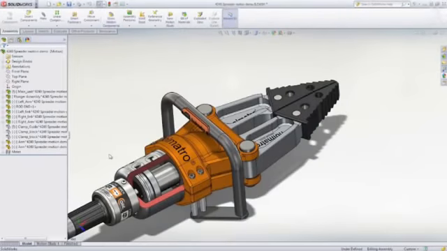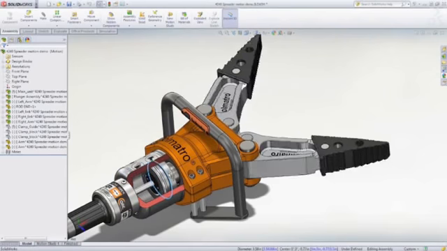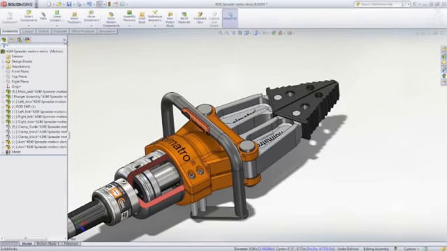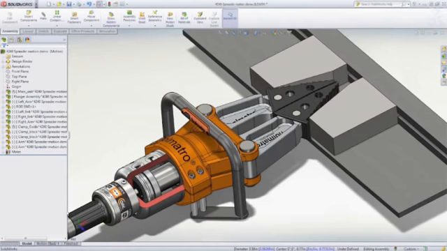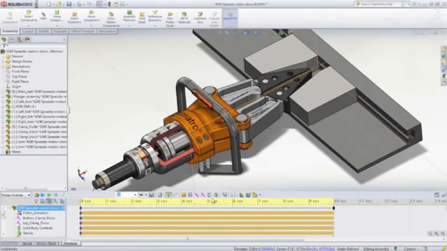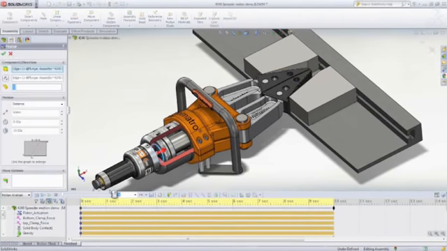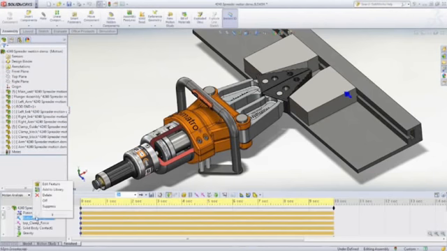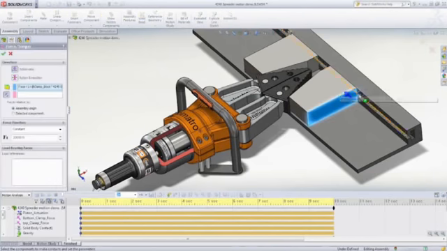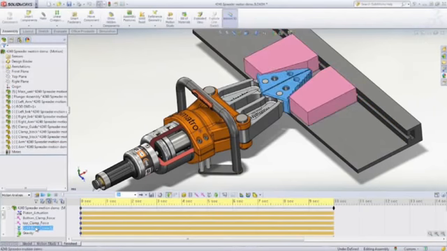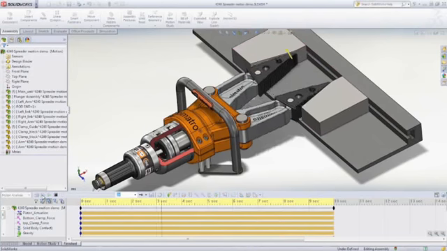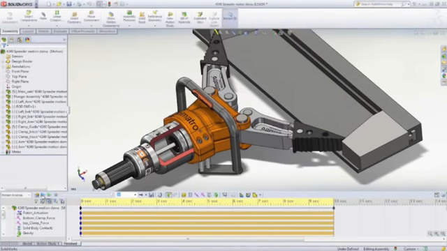SolidWorks Motion is another powerful tool for designers. With it, you can perform kinematic and dynamic simulation studies to determine how the mechanism will move and how forces will influence the motion. Leveraging the assembly mates and the component materials and mass, you can apply gravity, contact, loads, dampers, springs, and linear actuators or motors to drive the system. Motors and loads are applied directly to components, and you can identify any components that may contact each other, and then solve the simulation study.